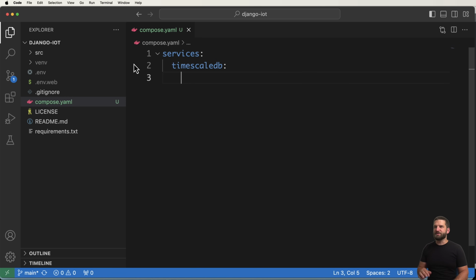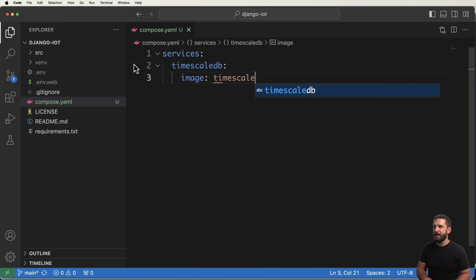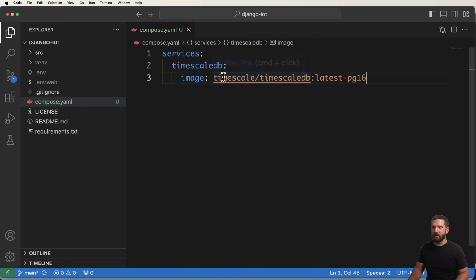Now, we'll talk about these services later, but for now, I just want to declare the image itself, and this is going to be timescale/timescaledb:latest-django-pg16. Okay, so how do I know what this is and where can you find other images that are related to this? Just keep in mind that this service name is arbitrary. It's a variable. We can change it as we see fit, whereas the image name is not arbitrary, nor is the definition of image.